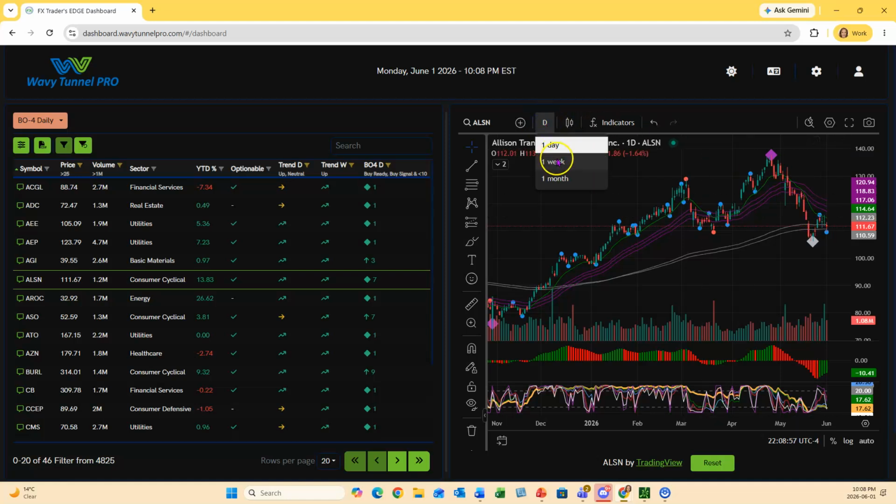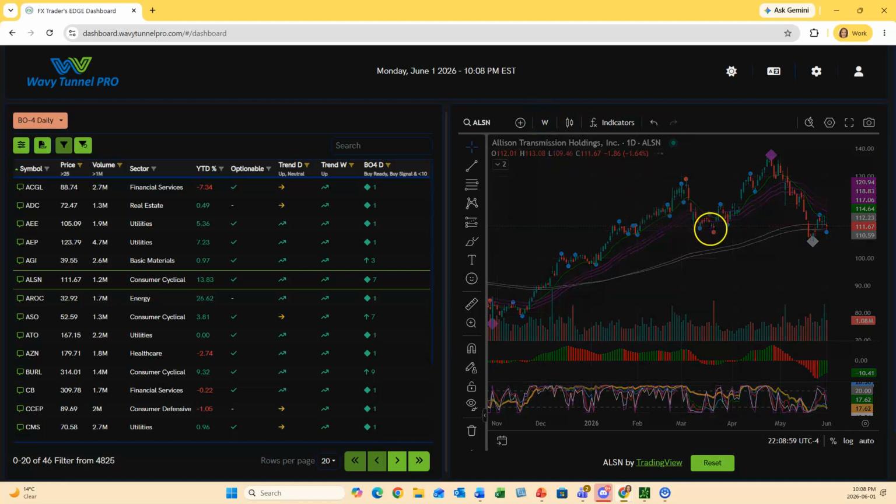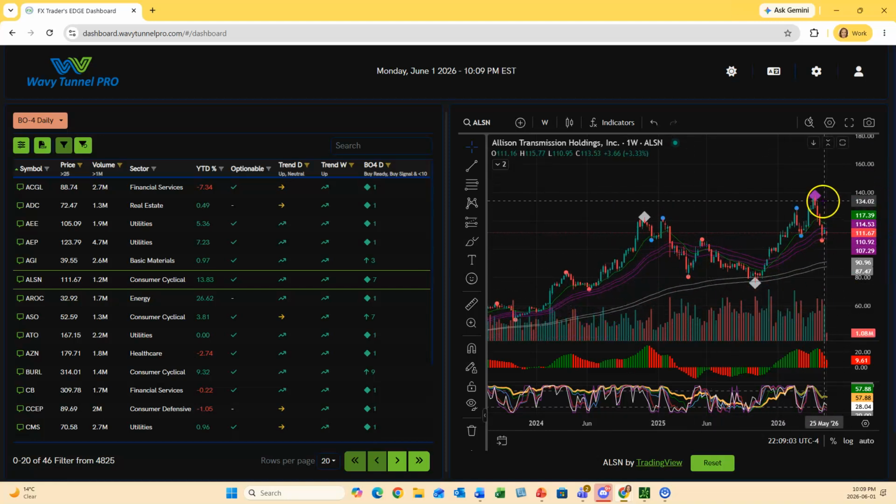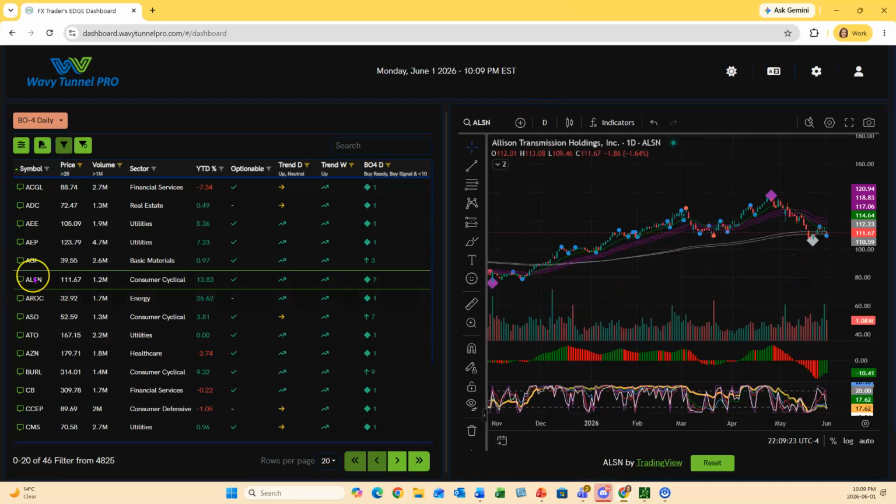The weekly chart is a given that the wave is above the tunnel. This is the weekly, just so you know. And this is the way it looks. So we had a nice move up, and then we had a nice significant correction on the weekly. This is the weekly breakout 4 trade, and look at that beautiful move up. And now we've come back to the wave. So I like this. I like this. Let's put the daily back up, and let's add this to the watch list, the hot list.